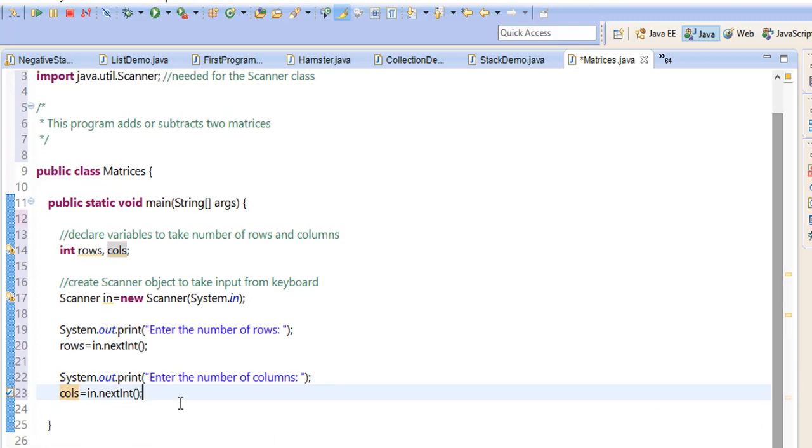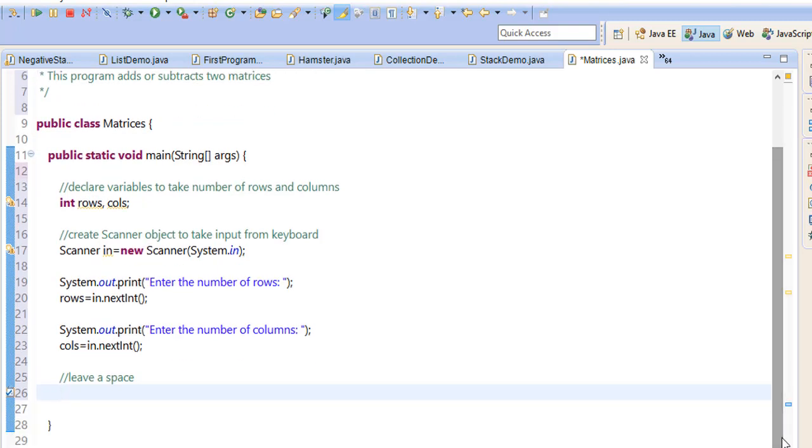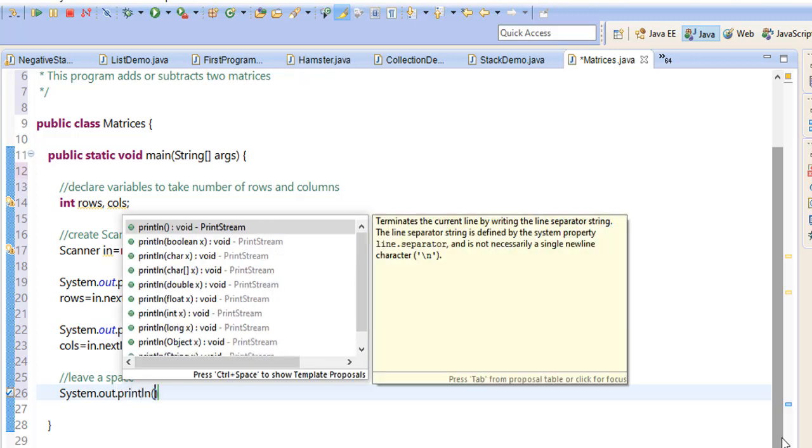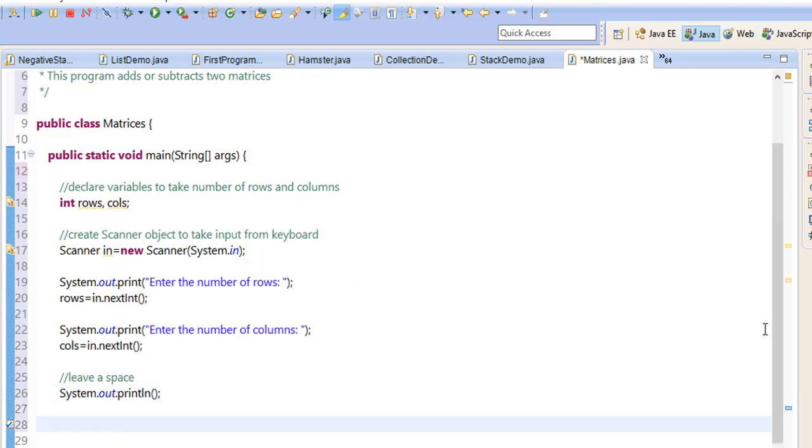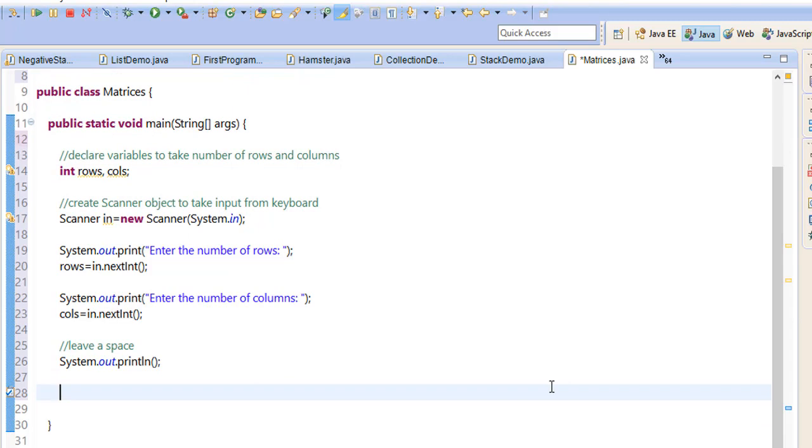After taking the number of rows and columns, I want to leave a space so that it will look nice on the console. To do that, I'm going to call the println method to print just an empty line here.